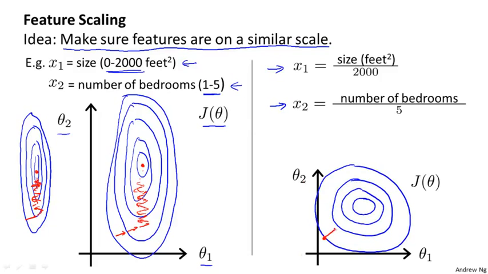And if you run gradient descent on a cost function like this, then gradient descent, you can show mathematically, can find a much more direct path to the global minimum, rather than taking a much more convoluted path where it's trying to follow a much more complicated trajectory to get to the global minimum. So by scaling the features so that they take on similar ranges of values, in this example we end up with both features x1 and x2 between 0 and 1. You can wind up with an implementation of gradient descent that can converge much faster.